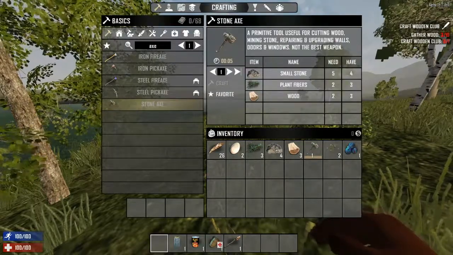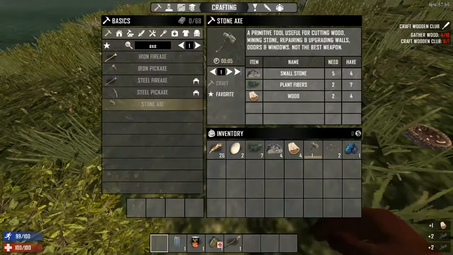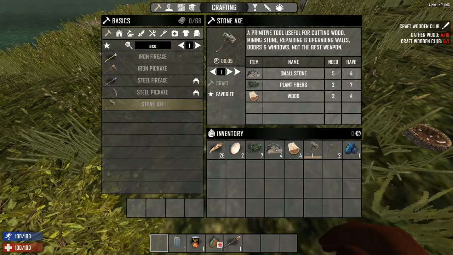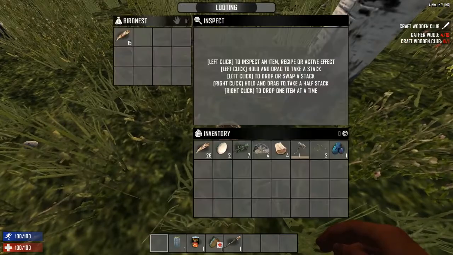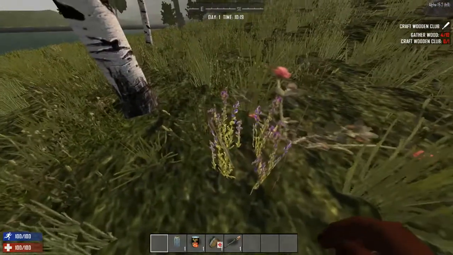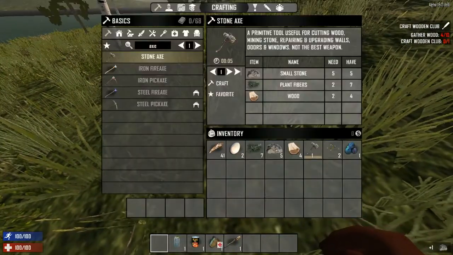Stone axe, I need plant fiber and wood, one more of each. Oh, there. Need two, need five. Oh, small stone. Hello. Wake up. I swear it took me a lot longer than I want to tell you to actually get back into the mix on how to use the programs that I used to do all this stuff.